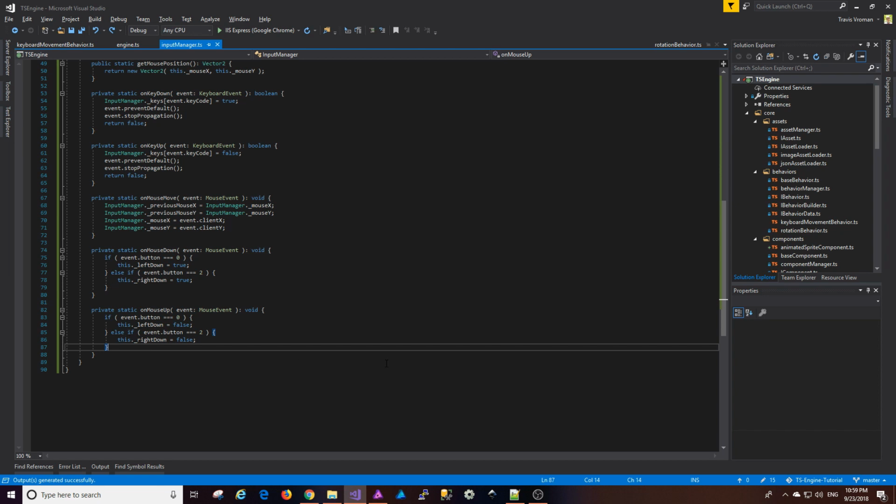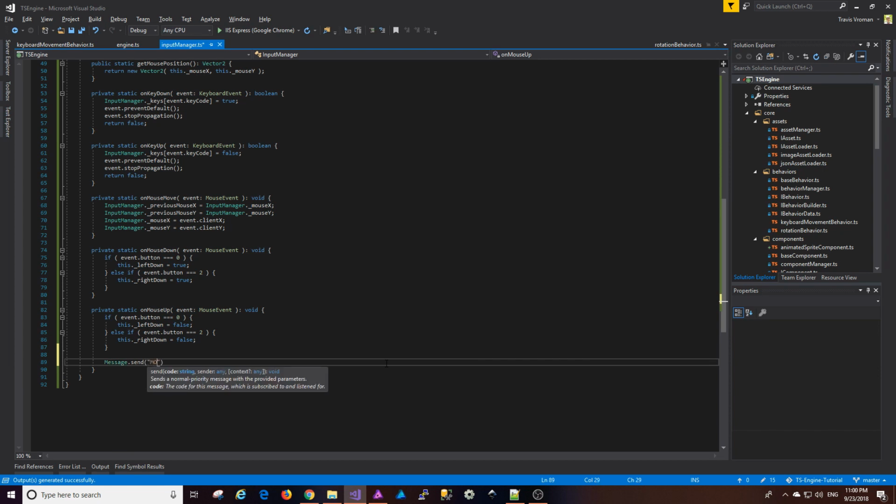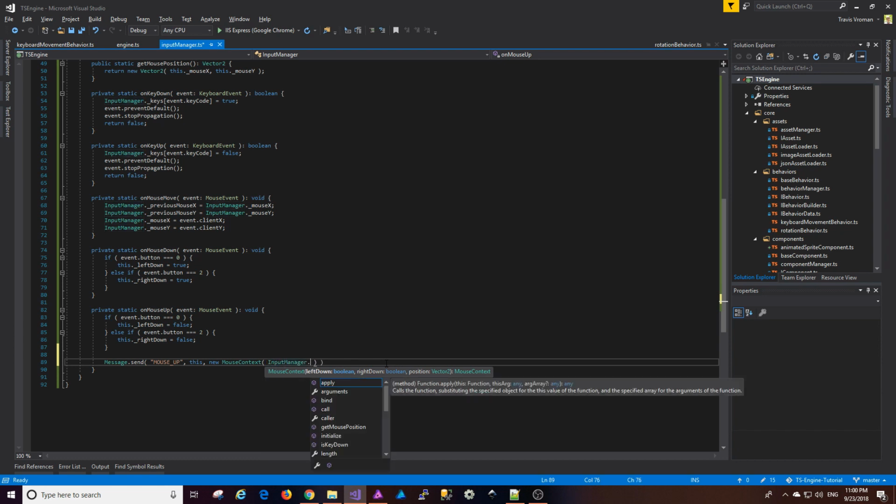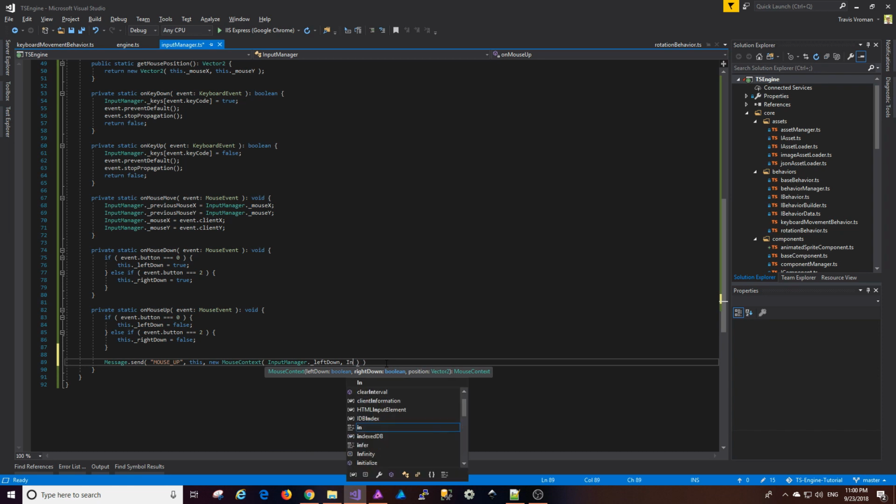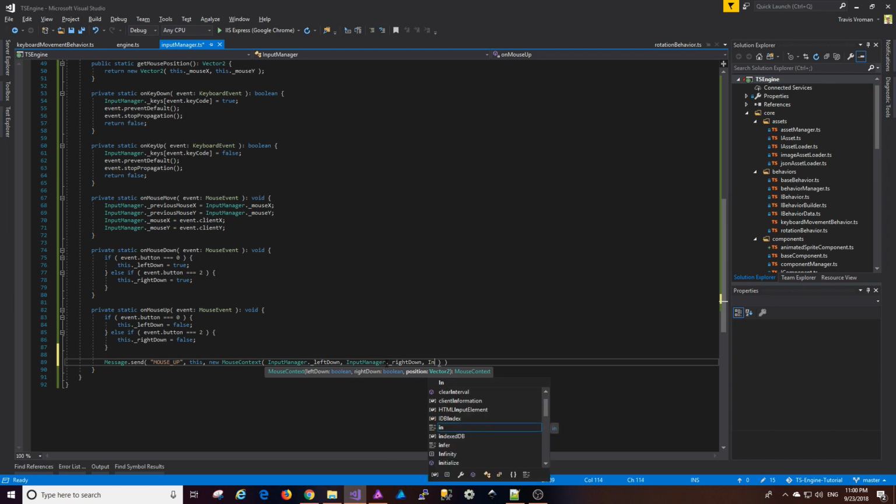Okay, so for each of these, we actually want to say Message.Send MouseUp, and then the sender is this, and the context is going to be a new MouseContext, and it's going to say InputManager.leftDown, InputManager.rightDown, InputManager.GetMousePosition, just as a convenience.